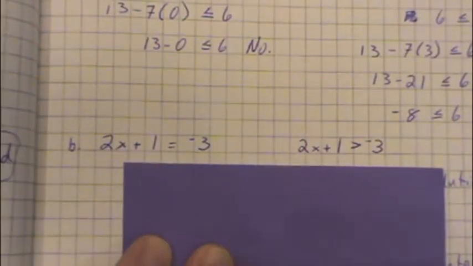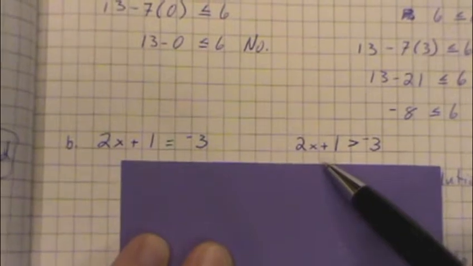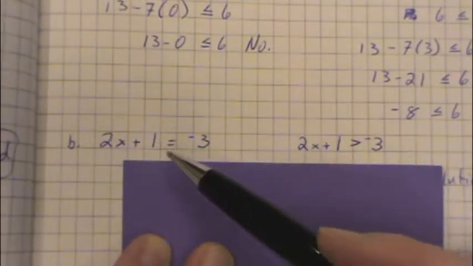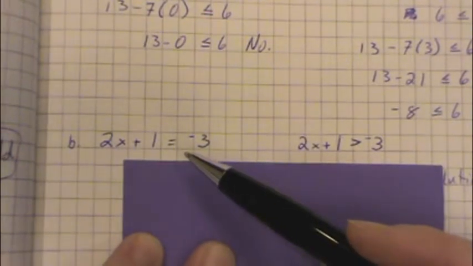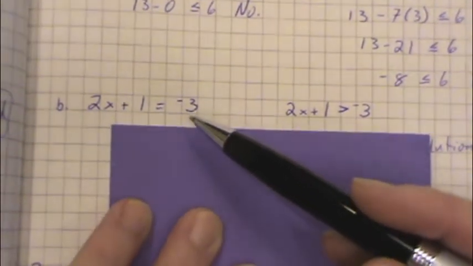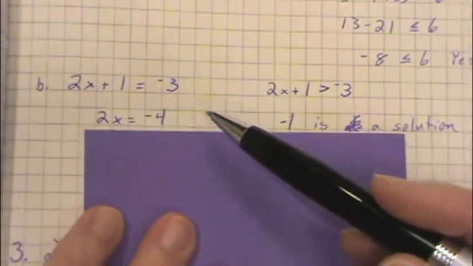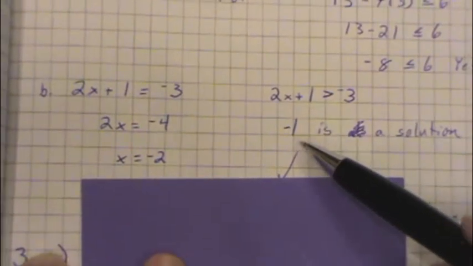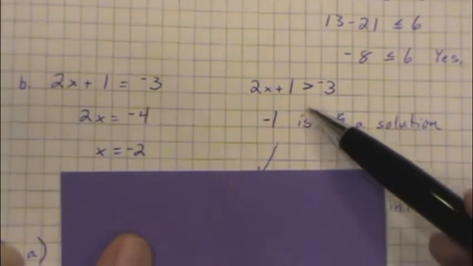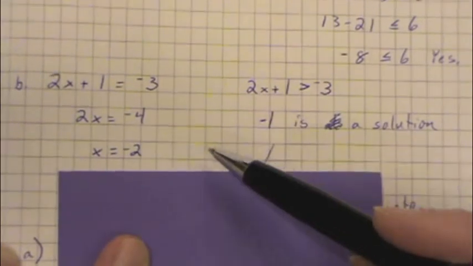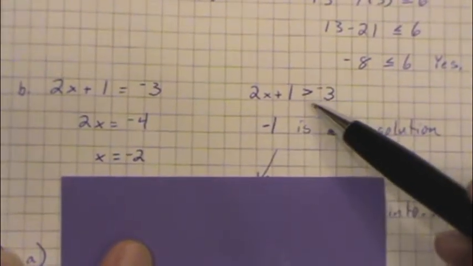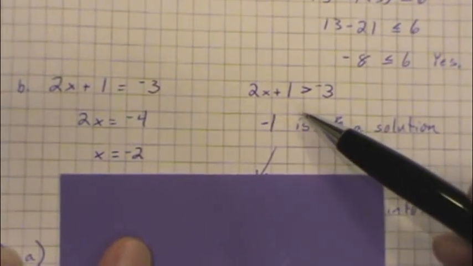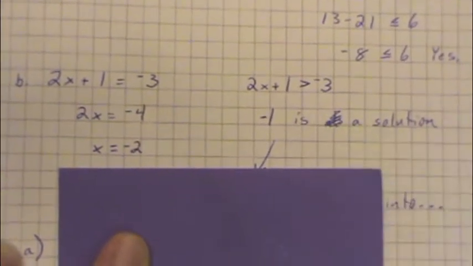With letter B, they ask you to return to this inequality and think about what would happen if instead of the greater than symbol, it were an equation with an equal sign. What would the solution to this be? Well, this is pretty easy for you by now. The solution to this equation is -2. We know that -1 is a solution to the inequality. What they want you to realize is that when you have inequalities like this, there are many possible solutions, and you can start to represent that on a number line.